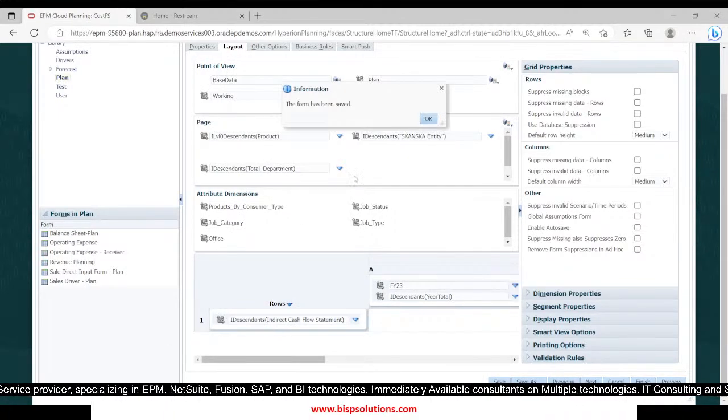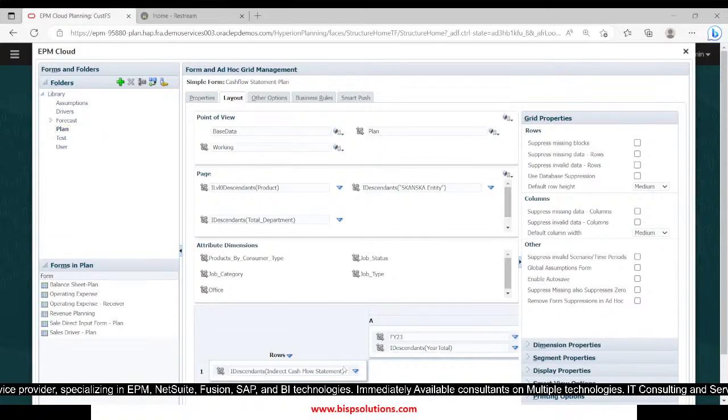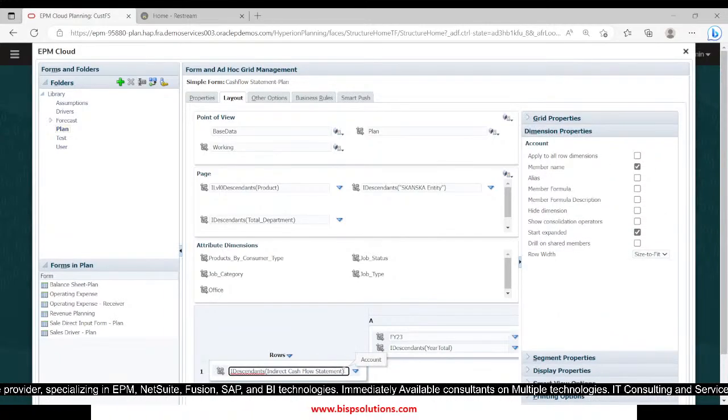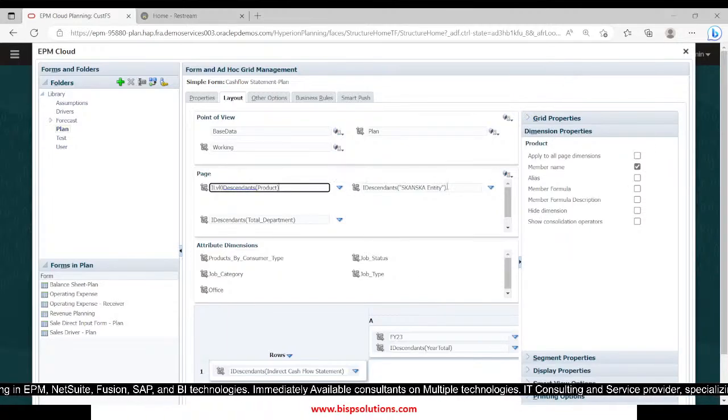Now I will save the changes that I made to this form. Then in the indirect cash flow, I will be selecting the area's name as well in the dimension properties, similar to the entity and the department.